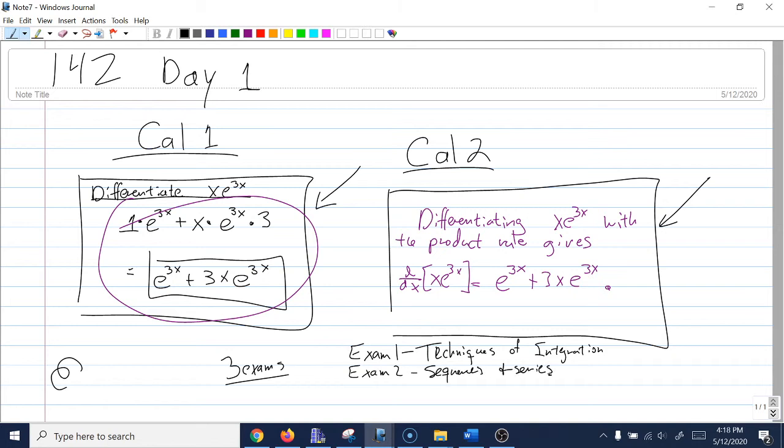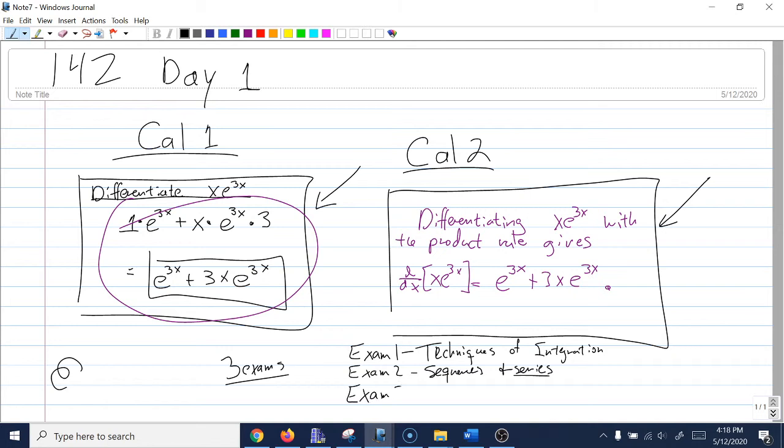There's some introductory stuff about definitions and what they mean, but a large part of it is going to be, I'm going to give you infinitely many numbers to try to add up. You're not going to try and say what they add up to. That turns out to be a very difficult problem. The key thing that you want to be able to answer for this exam is, do they add up to a finite amount or do they add up to infinity? This is the main difference you want to try and isolate in Cal 2. And that's going to be the bulk of what exam 2 is.